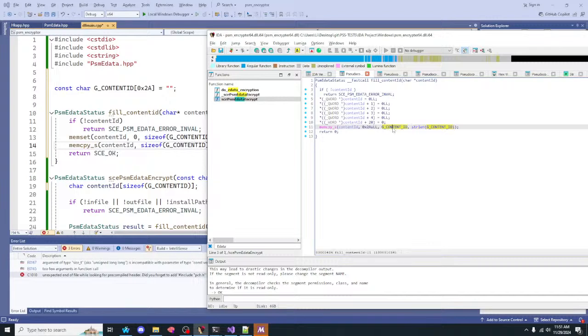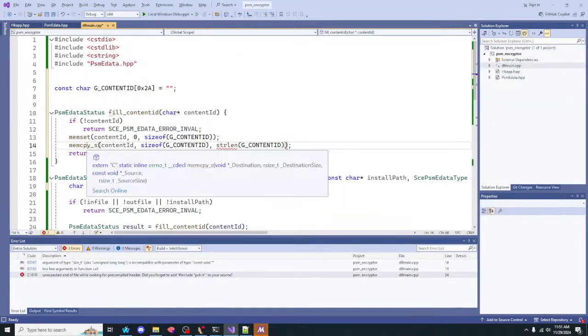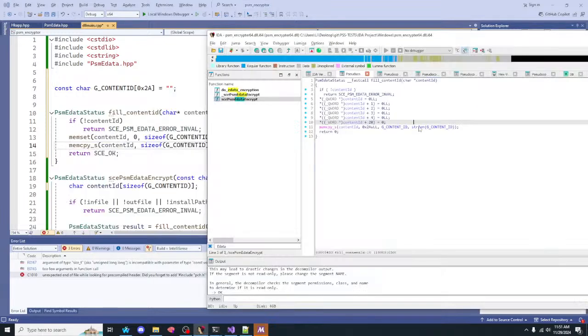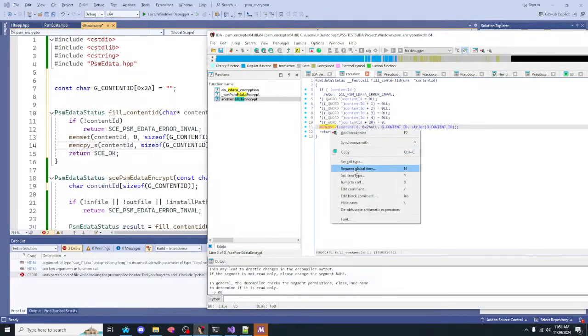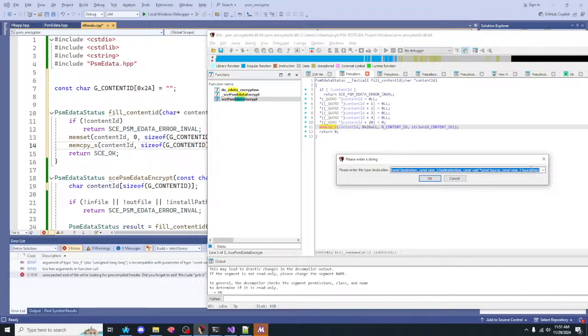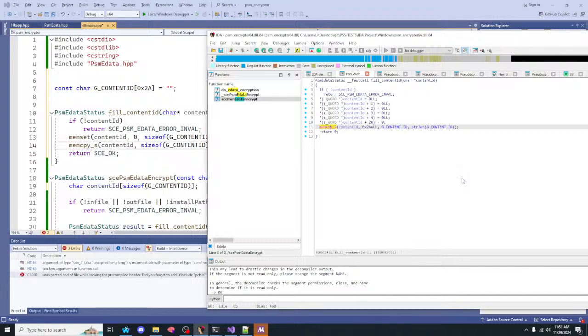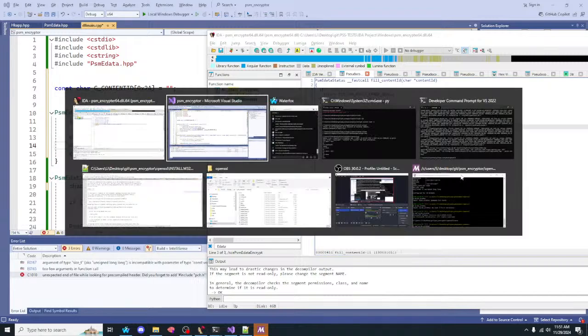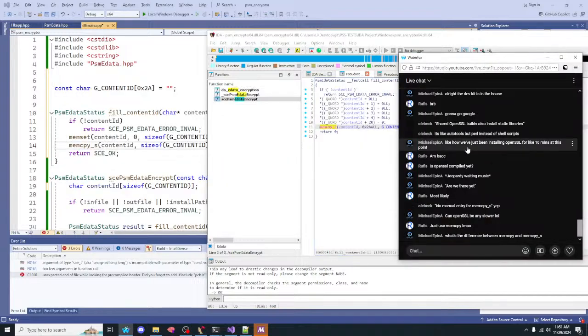They don't even use memcopy s correctly. They call memcopy s, but then they just use it like regular memcopy. It's supposed to also have the source size as well as the destination size. But they don't even specify it.